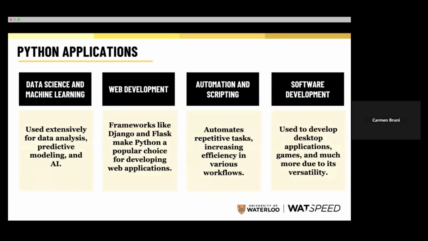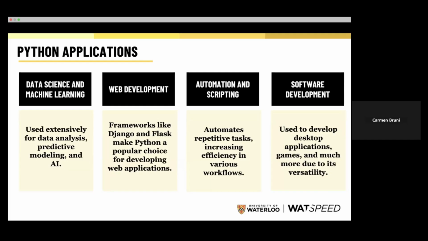Applications. Well, I mentioned some of these. Obviously, data science and machine learning, the one I'll focus on today. It's the most common one. There are web development frameworks though, like Django and Flask, which you can get interested in if you decide to take Python 1 and want to go that route. There is a library for you, so to speak.